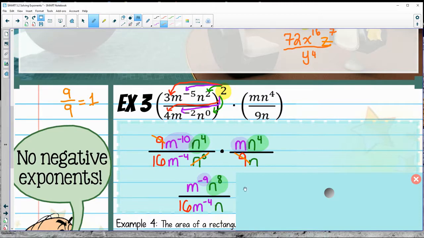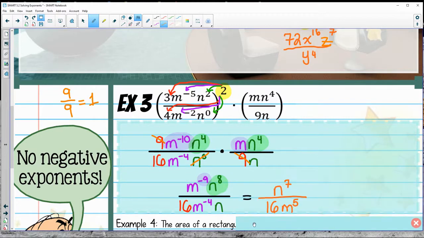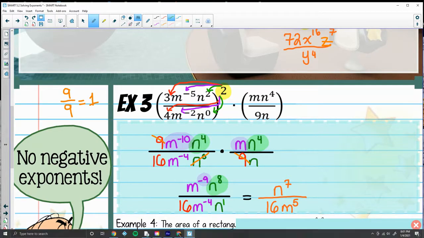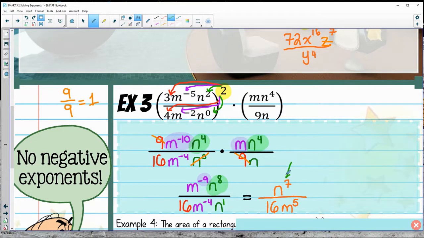Just be sure for the final answer to simplify everything together to give you the final answer in orange. So on this one, you've got an n to the 8th, n to the 1. So there's where the 7 came from. 16 didn't move around at all. And then I switched this one to the bottom. So that gave me m to the 9 minus 4. So there's where the m to the 5 on the bottom came from for the final answer.